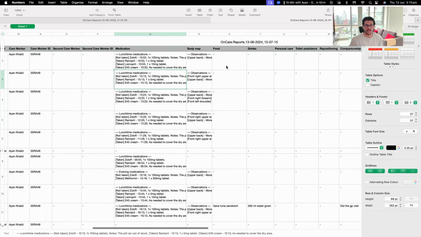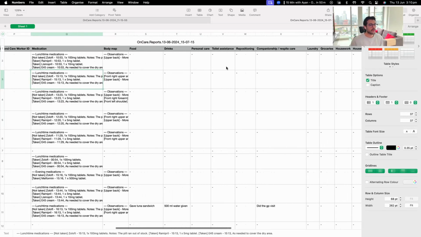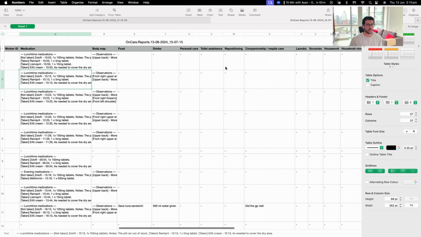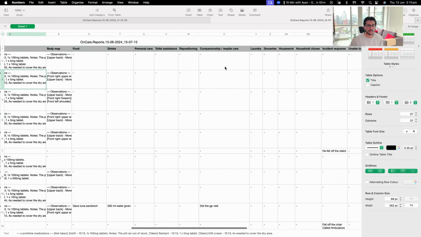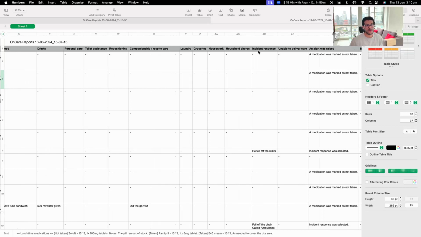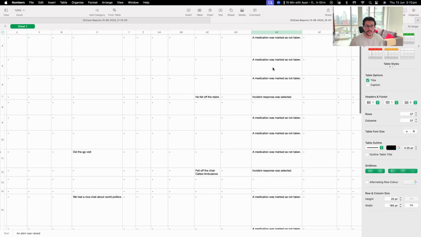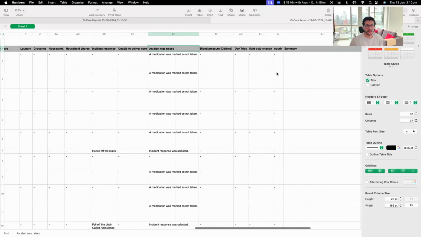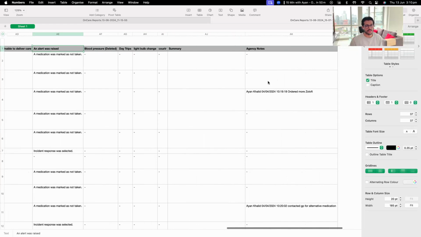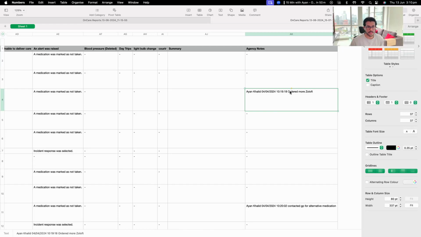You can obviously extend them so it's easier to view. And then you have the rest of the notes that you assigned, or they were just optional for them. You can now remove them, or keep them as they are, just for the care workers. If there were any incidents or any other issues which were raised, any alerts, that will come here. And then if the person or the office staff who responded to that incident actually went and solved some issues or put in some notes on the report, it will come at the end here with the name of the staff, the date, and the time.